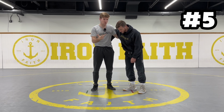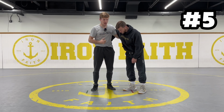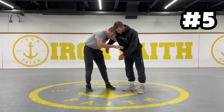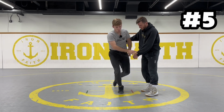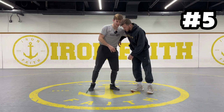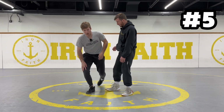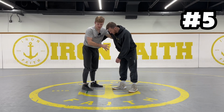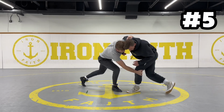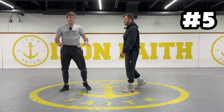Those are the 3 things we use. I'll go over quickly what I mean by that. This is how I set my shot up. I have the underhook. I push into him, he pushes back, now I can attack. Or option number 2, pull. I get the underhook. I pull, he tries to stand up, I attack. Or option number 3, I use a fake to pretty much off balance him to do another attack. Use a fake or misdirection. That's just a general understanding.